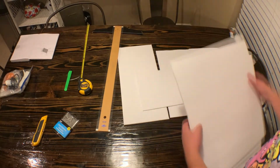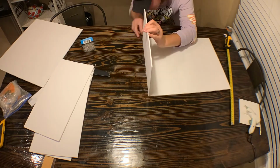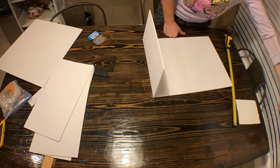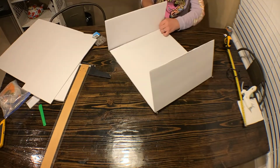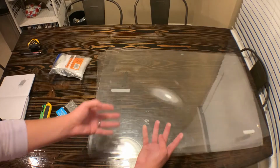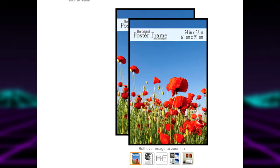You really should be creative on this and come up with your own design. I don't want to have just a copy and paste case. I want you to get creative and have some fun with this. If you do want a see-through panel, you will need to pay a little extra. But the good news is it's not a lot extra. I was able to do this for free because I had a little poster board frame that I no longer needed that just so happened to have an acrylic panel.